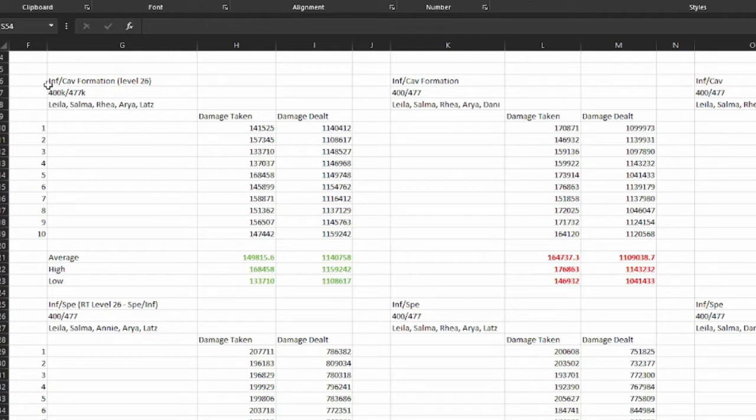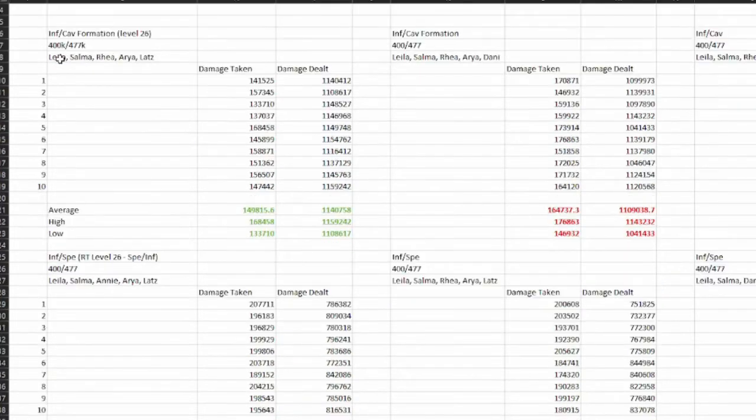As you can see, I went with an infantry cav formation. I essentially used the equipment and my badges that I would normally use. I attacked at level 26, the one that I showed you. In this instance, I had 400,000 for the front of infantry, 477,000 for the back, and these were the commanders that I used. And then after I did these 10 attacks, the damage taken, so this was all the troops that I had that either were killed or wounded, and this is the damage that they dealt against that formation.